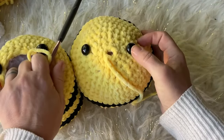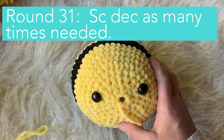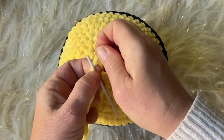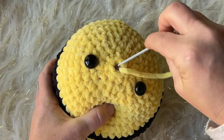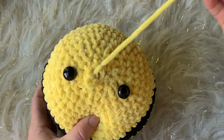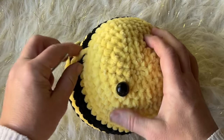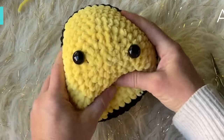Work until your hole looks about the right size, then we're going to sew it in. Round 31: single crochet decrease as many times as needed to get your hole to a point where you can sew it up and close it. Grab your darning needle, thread it, and work through each stitch around until it closes up. Pull it tight, then weave your tail in — stick your needle through one side, pull it out, trim it, then loosen it so the tail gets sucked back inside and hides.